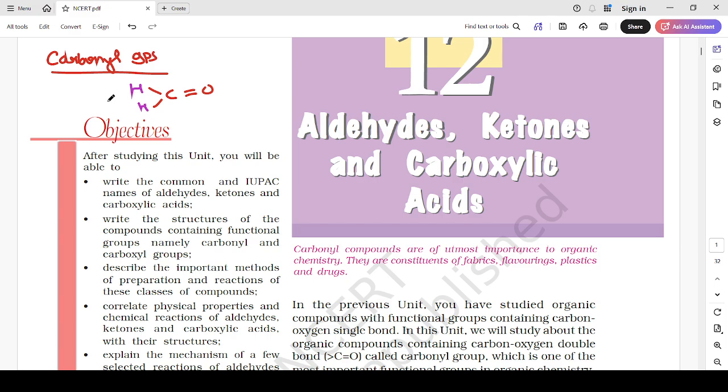So what you're seeing is that C double bond O, and for this unit, the CHO unit is bonded with hydrogen. If at all I'm going to say one more, this is also a methyl, CH3CHO. You can see I'm just increasing a CH2 group here. So this order is called a homologous series.